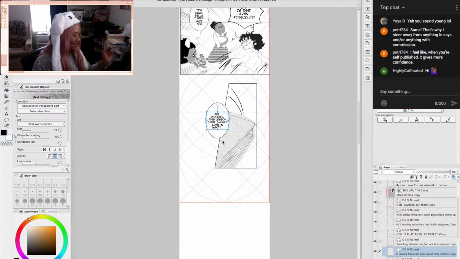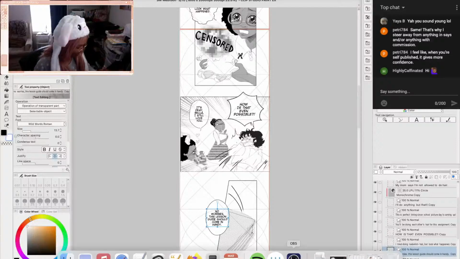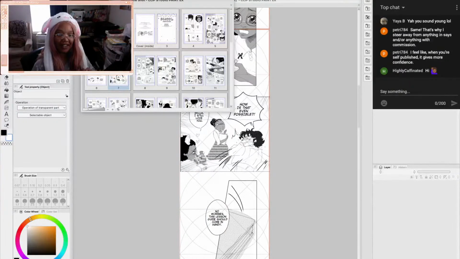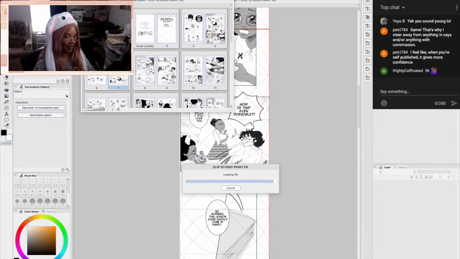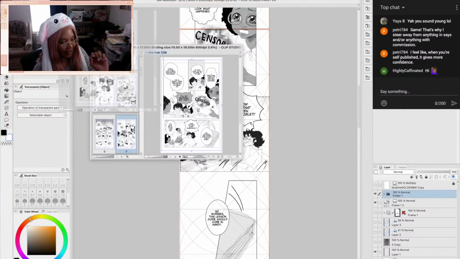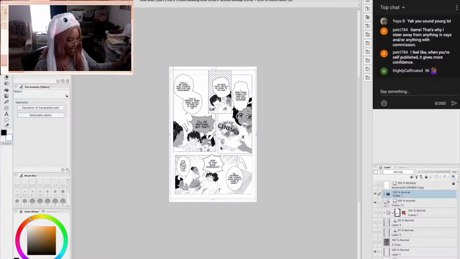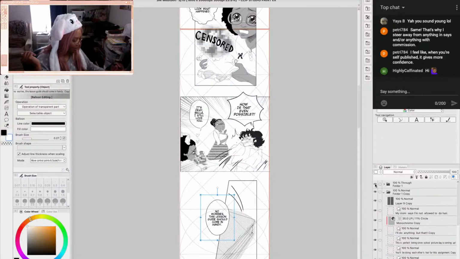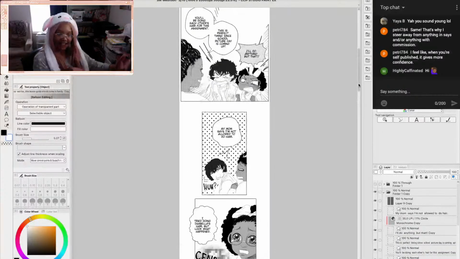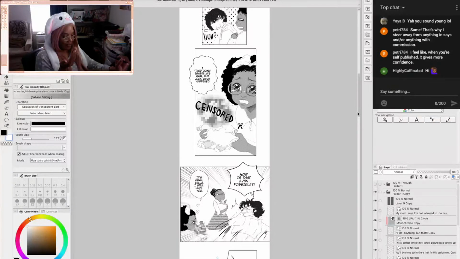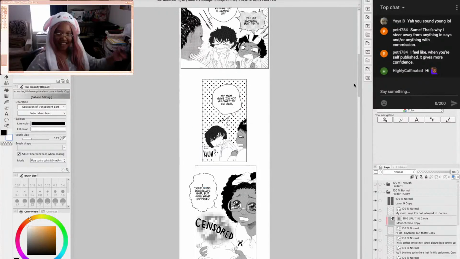Okay, you guys, look, we did it. We got this whole entire... Let me show you. Where is it? Here it is. Okay, so this is the before, the regular comic page that has 5 panels per page. Let's hop over to our Webtoon. Hold on, let me hide the guides. Here is the after. Instead of 5 panels per page, we just put 1 panel per page. And now we have our formatted comic page into a Webtoon. And that's how you do it.